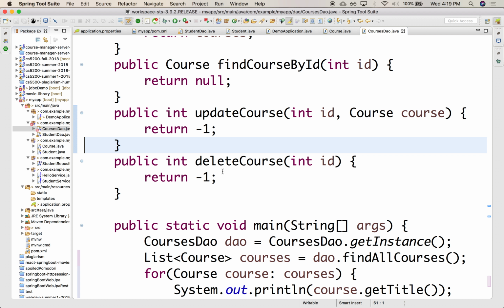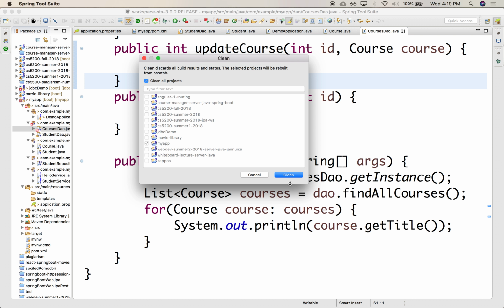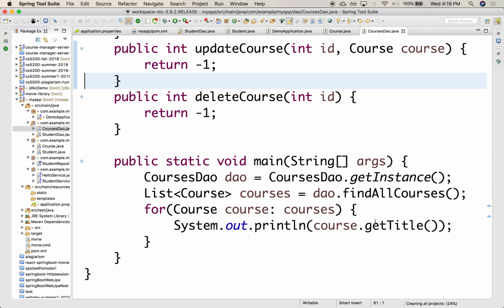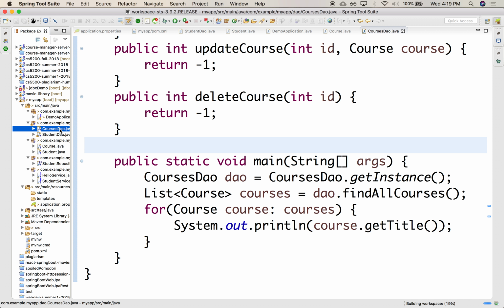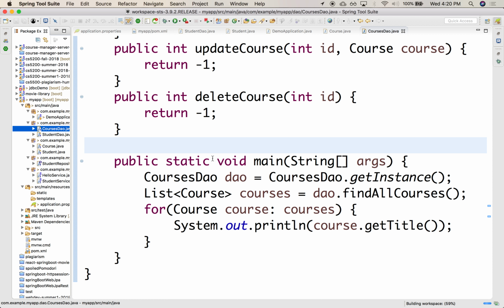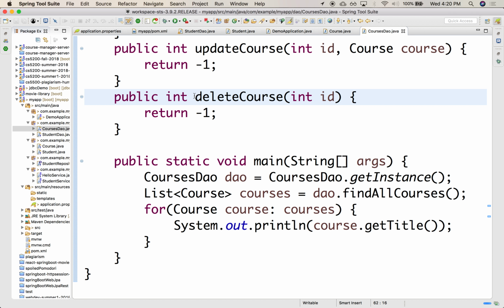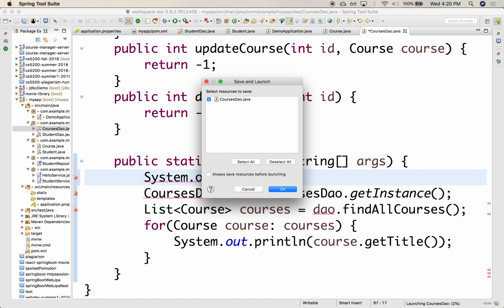It's still complaining about something. What don't you like? Build this. All right, I think we can run it from here and say run as a Java application. Save and launch.